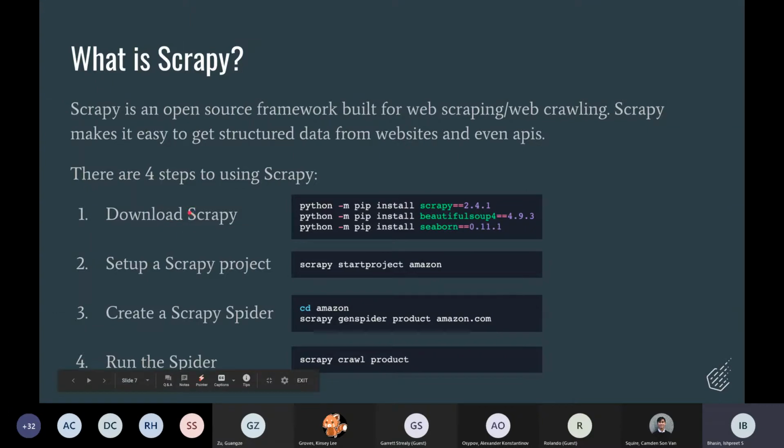Once you have Scrapy, you should be able to access the Scrapy command line interface. It installs some commands into your command line for your computer. You should be able to access those commands from your terminal, which may be called CMD or PowerShell in Windows. Steps 2 to 4 list the commands that you need to set up and run a Scrapy project. I've provided them for future reference, but I've also already configured them in the workshop material that you should now be able to download from the link tree that you got from the sign up at the beginning. So you don't have to worry about steps 2 to 4 for now.